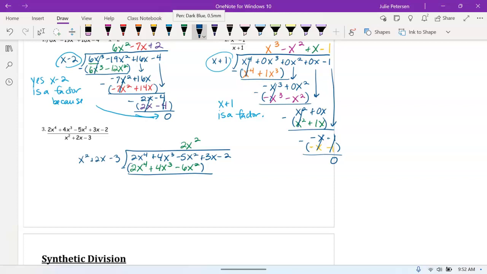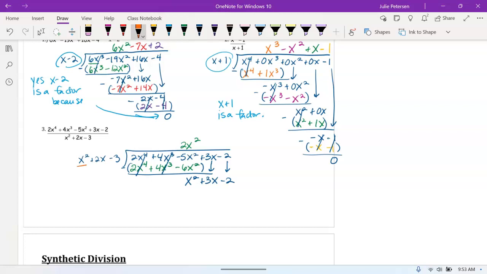Alright, so when I go to subtract my x to the fourth terms, 2 of those minus 2 of those, 0 out. When I look at my x cubes, I've got 4x cubed minus another 4x cubed, those 0 out. That's kind of helpful. And then when I look at my x squareds, I have negative 5, and then I'm supposed to subtract negative 6, which really means we're adding 6. So that's going to give me x squared. And then in this case, I need to bring down 2 terms, plus 3x and the minus 2, because I need to have 3 terms here to multiply against the x squared plus 2x minus 3.